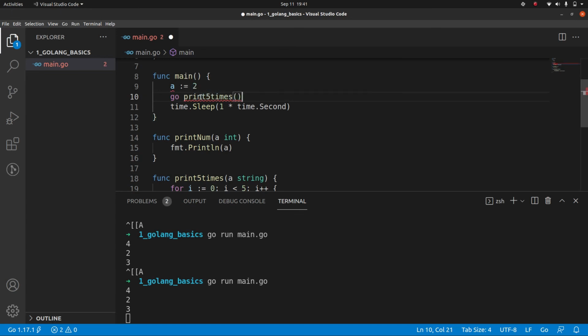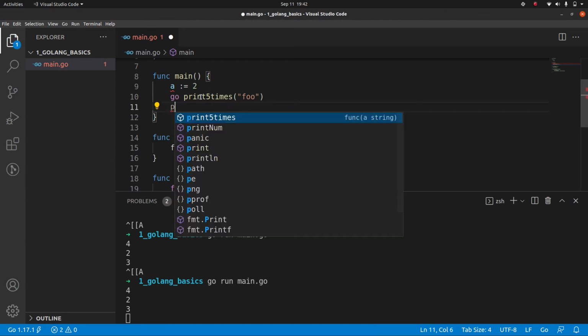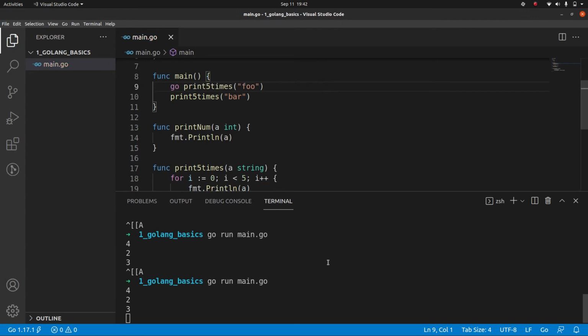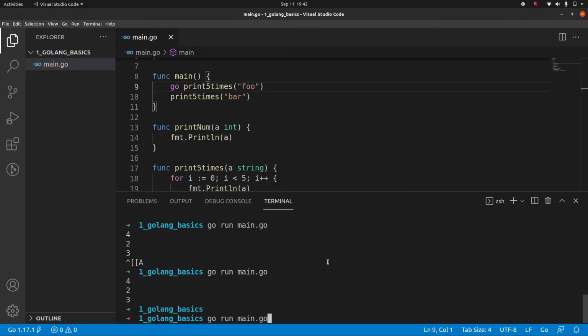Print 5 times. I'm going to say foo, and I'm going to print 5 times per. Let's see what will happen.